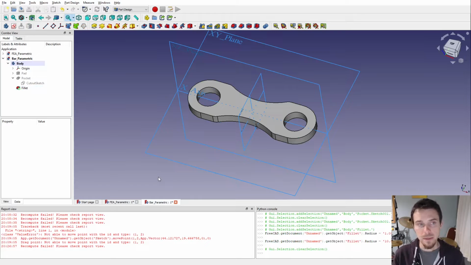So the next step is to prepare this for the analysis. Before I jump into running the analysis, what I'm thinking is, can I simplify this model?